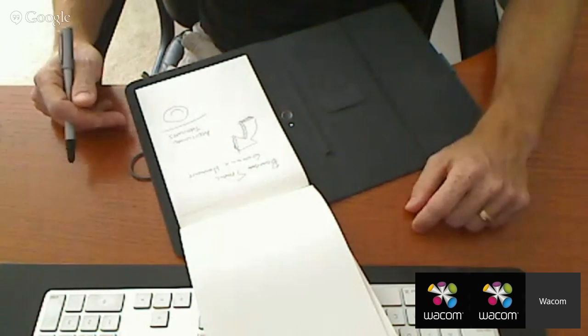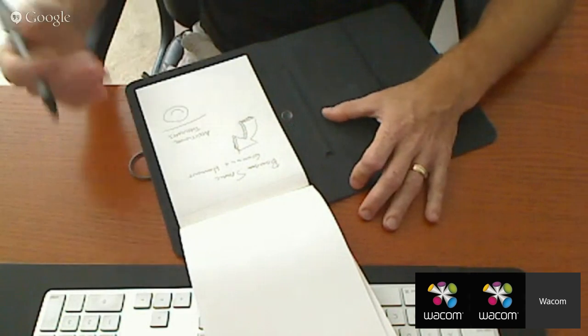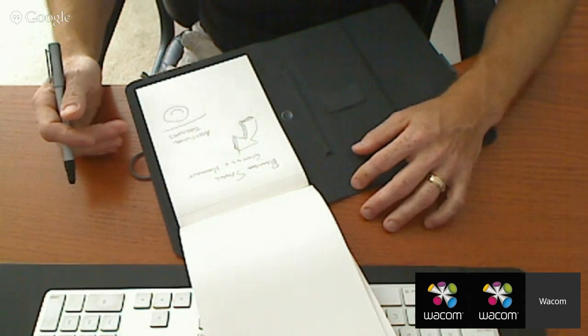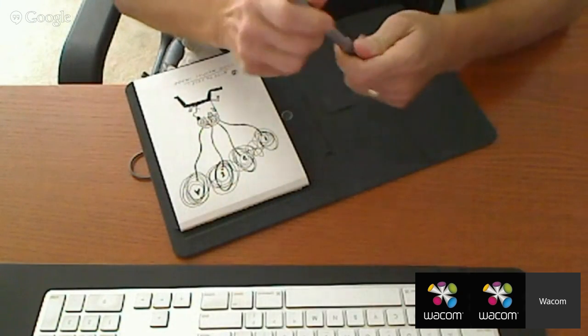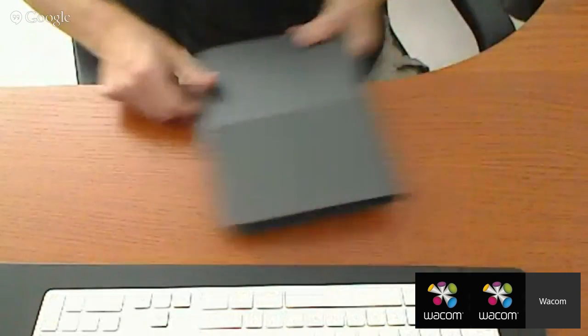All right, so let's assume that we're done here, and I'm going to go ahead and turn it off. I don't have to turn it off. The unit will turn off by itself if left dormant or no writing has taken place for 15 minutes or so. But I'm just going to close this up for the moment, and I'm going to reach over here and grab my iPad and take a look and see what we've got. Set that on the side.